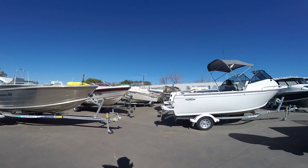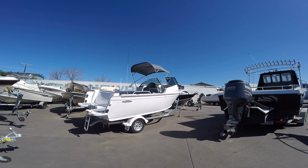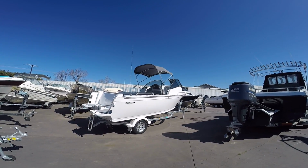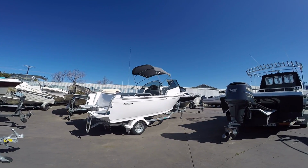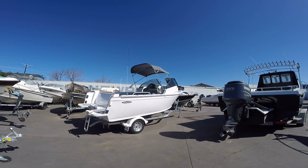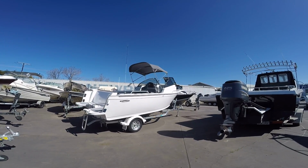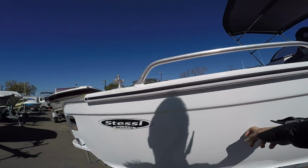So yeah, there's lots you've got to bear in mind. Little aluminium boats, they are good to tow. They're very light, but they do catch the wind a bit. What else can we say about them? They're a bit prone to dents and dings if you're on and off the trailer, because the aluminium's quite thin. So like this here is probably about 3 mil.